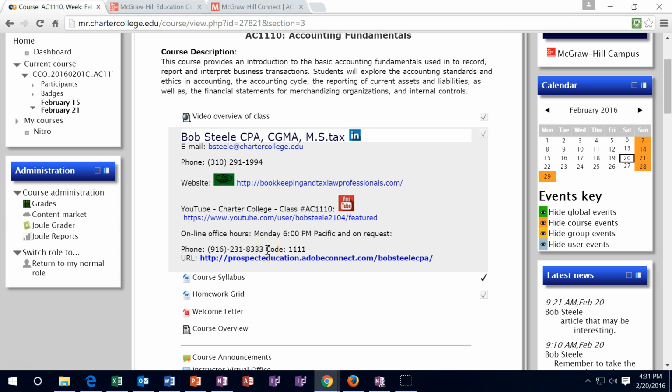If you want to attend, you can dial in this number. There will be a conference call code, and therefore we can enter the conference call code and other people can call into the same line at the same time. If we do have questions, we can use the screen share software like this. This is in Adobe Connect. I do recommend using screen share software. It's used in business a lot, and it's used by Charter College a lot, and it's really useful to work through problems. So we could work through problems in that way if we have questions at that time.